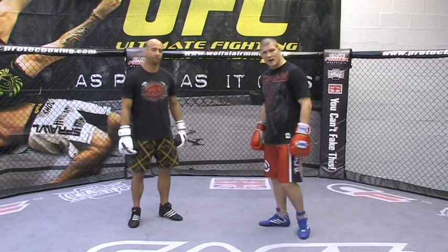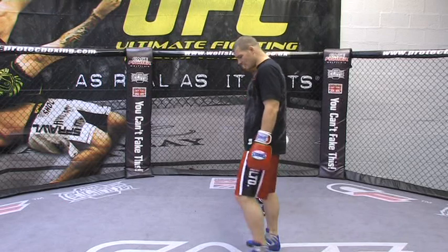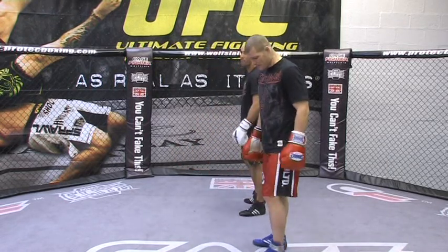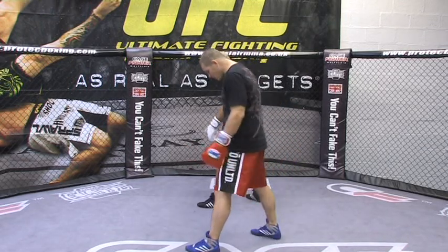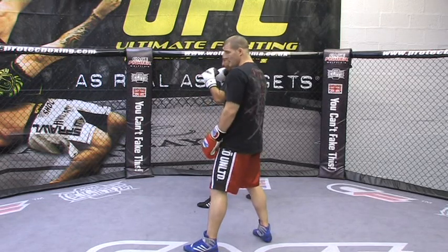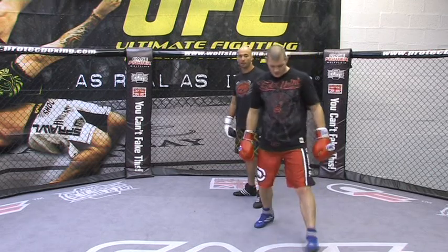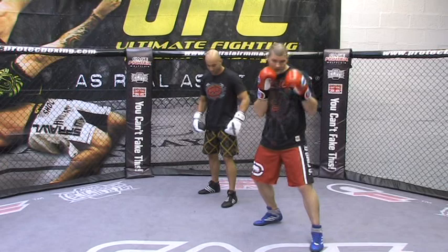So the best way of describing it, if you stand side on, if you stand like this and just take a little step forward like this here, that pretty much puts you in the correct fighting stance. Take one step forward, like that there. Turn your back foot up 45 degrees, and take your heel off the floor. Right hand here by the chin, and left hand here just in front of you.